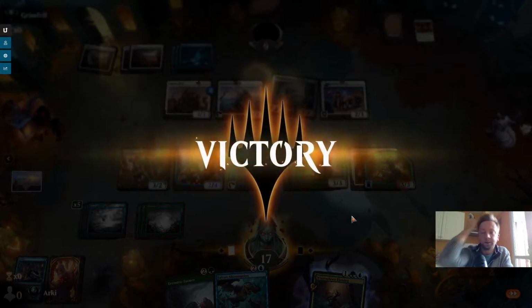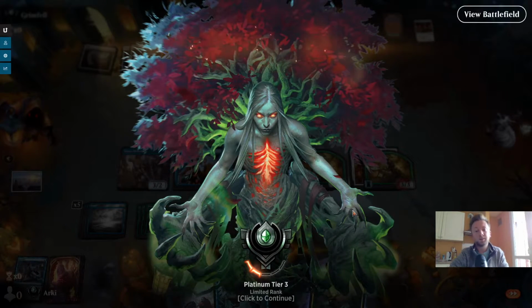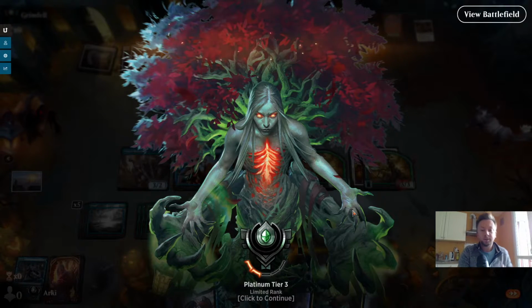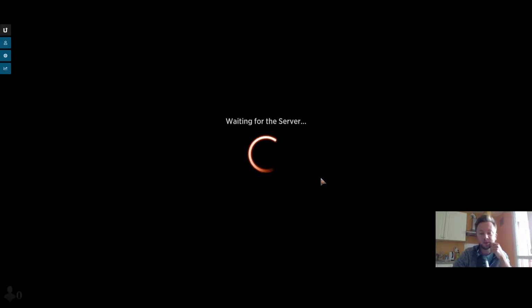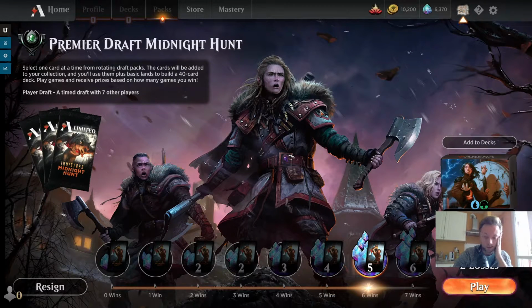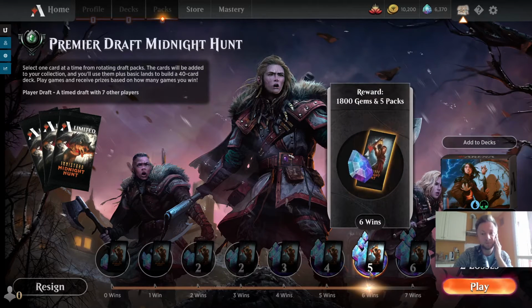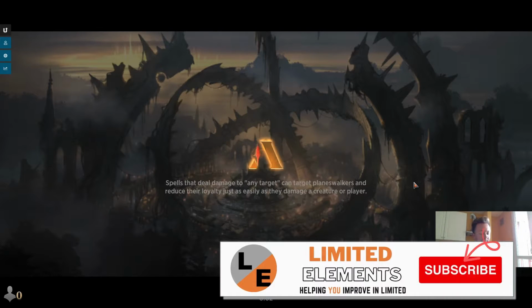He knew he couldn't get there. Nice! Okay, we're one win away from a trophy. Back to back, 6 wins. Whew, I had a draft yesterday where I got the 6 wins and barely lost in the finals. Yeah, let's do this. We got this. Let's get a trophy.